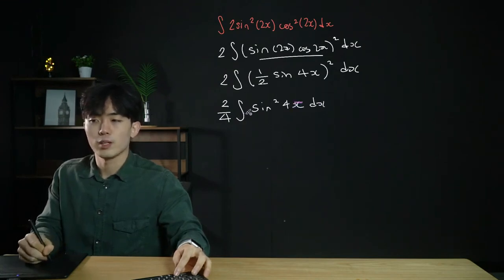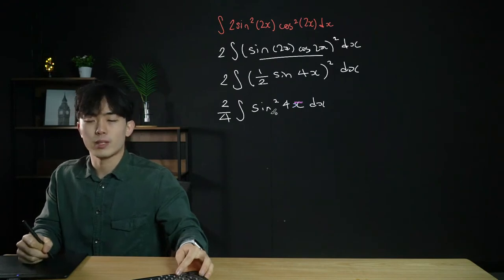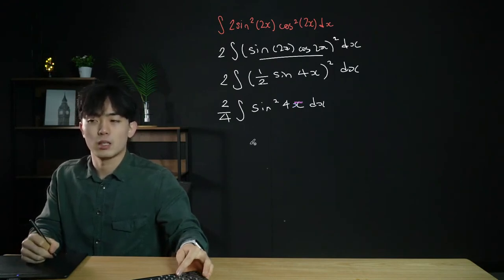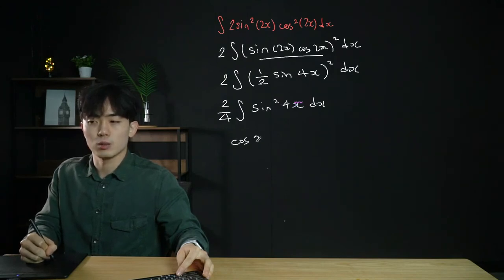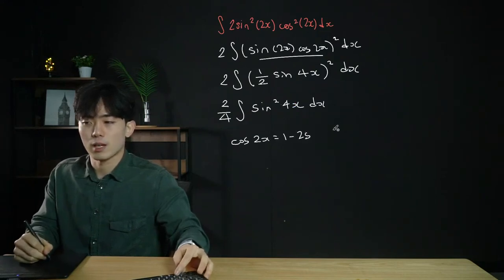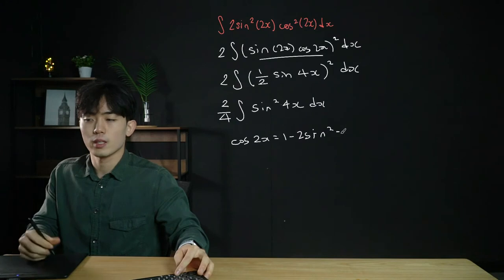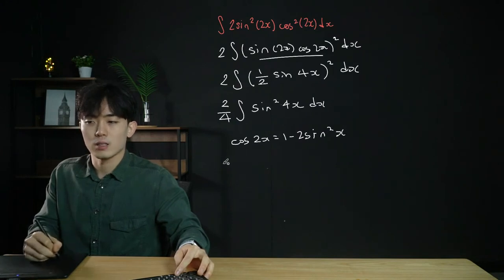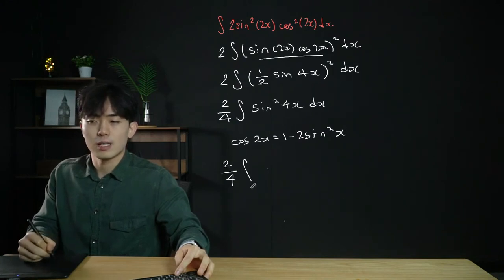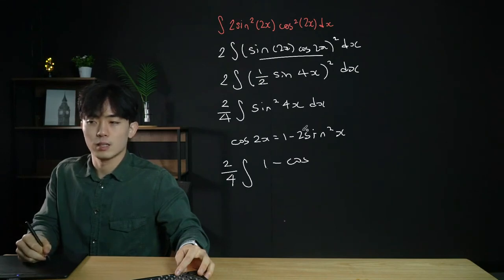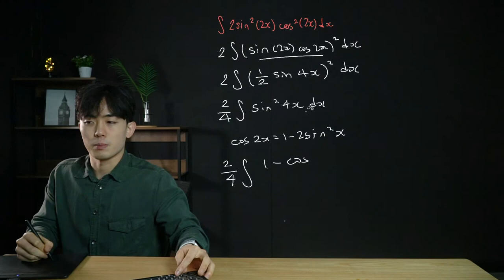We've got a squared term, so we know when we have a sin squared or cos squared, we're going to use the double angle formula, the cos form. And we know that cos 2x is equal to 1 minus 2 sin squared x. So I can rewrite that as 2 over 4 sin squared, so it's going to be 1 minus cos, in this case our A is 4x, so it's going to be cos 8x, over 2.